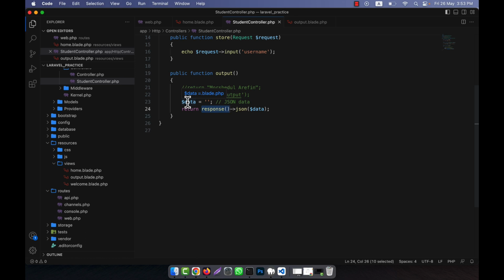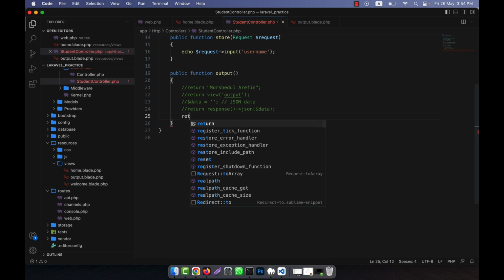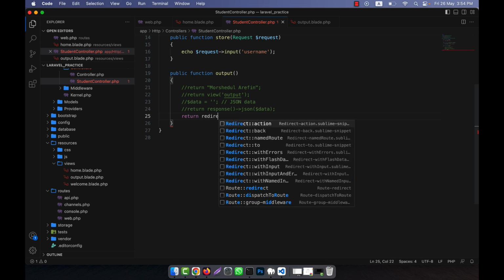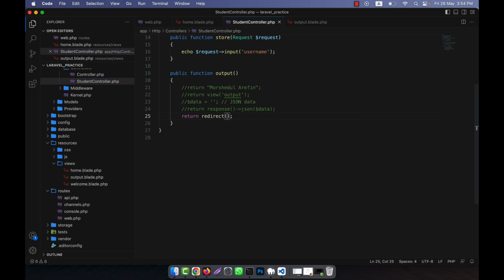So this is another format, and there is another one to show the data as a response, that is redirecting the user to another URL. In that case we will use return redirect. Here you can send the user to another view, or you can call an outside URL like this one.